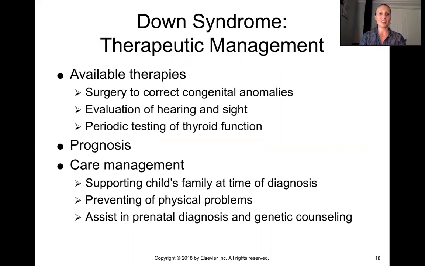So the prognosis is that these Down syndrome kids are living to be 60 and older now. So their prognosis is really good, and they have a great quality of life. Most Down syndrome kids report being happier than the average adult. So that's probably a really good thing, because as our society continues, adults get more and more stressed out, and these Down syndrome kids are just loving life.